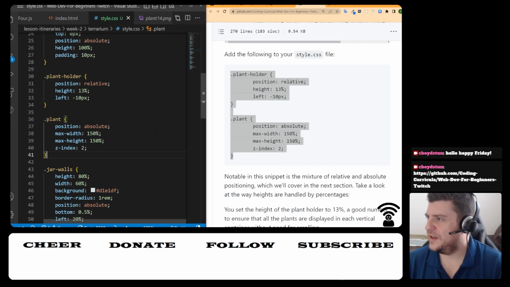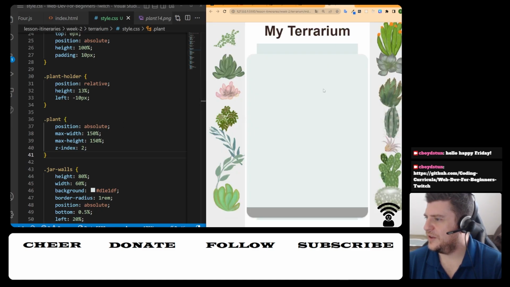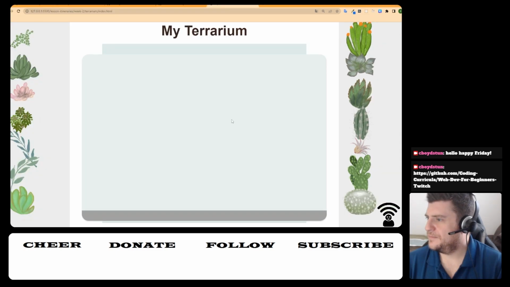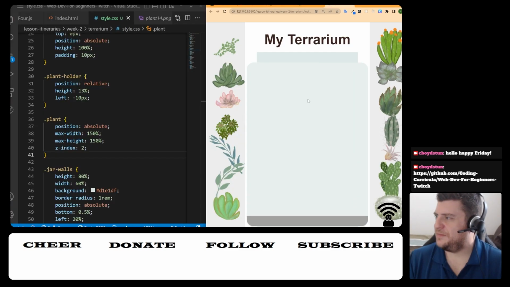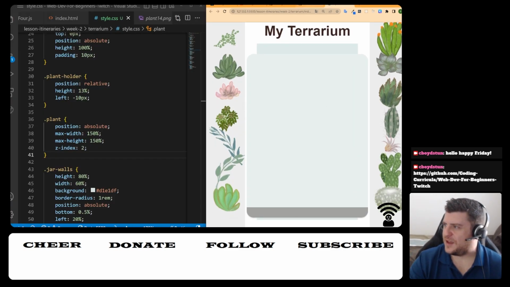Fun little one. That's better. Good. So now we've got the terrariums.